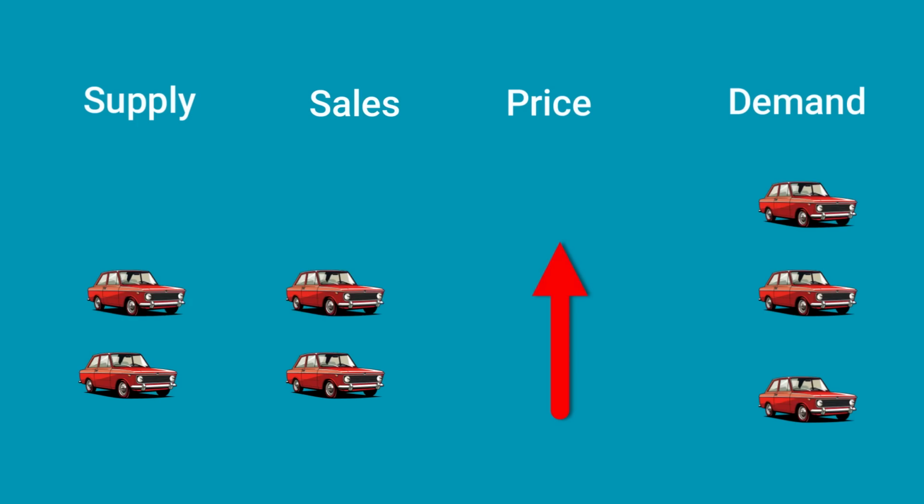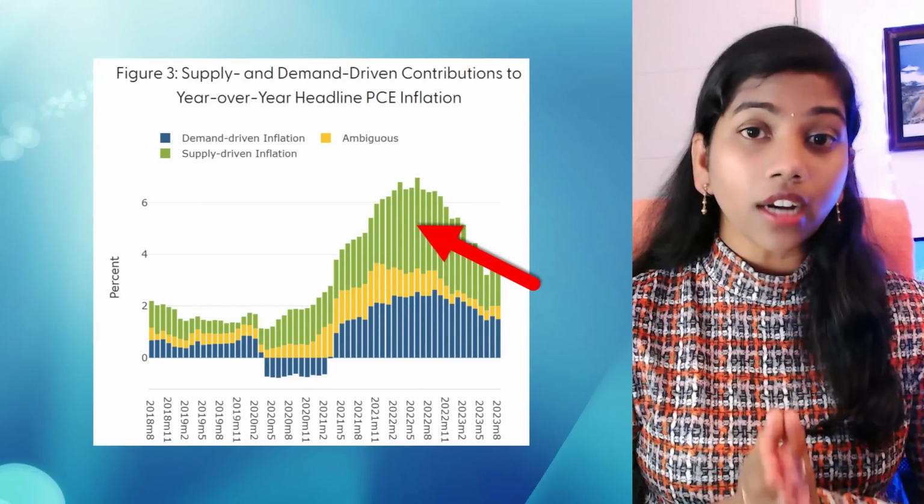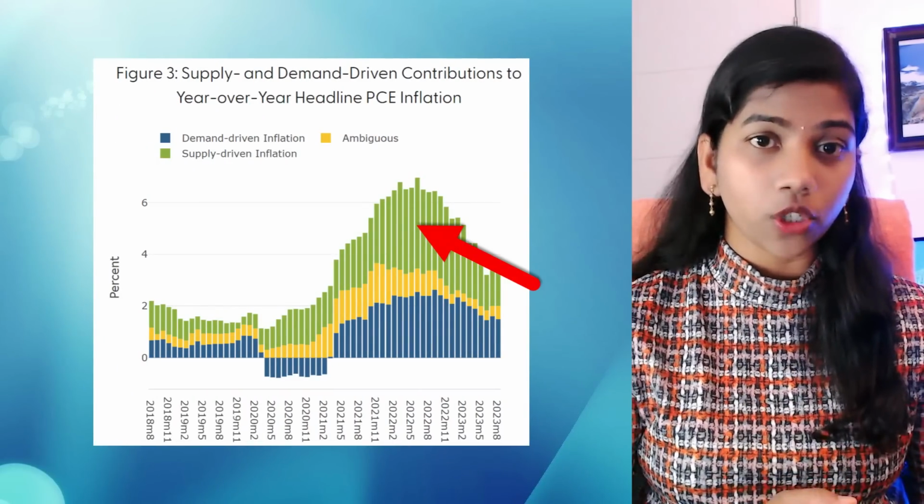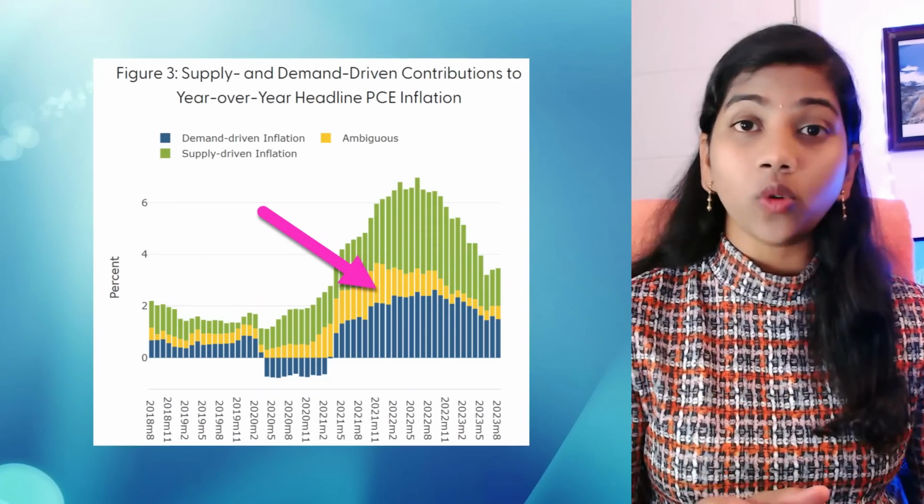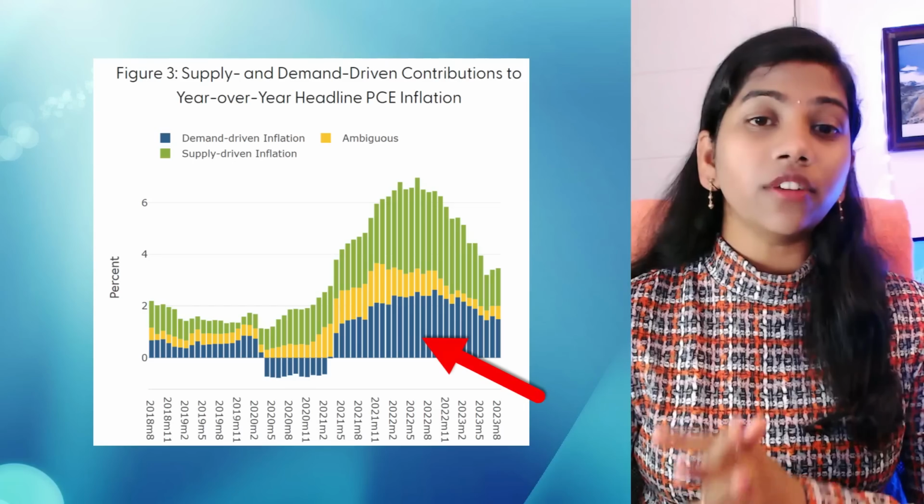By this logic, he dissected the whole US and Europe inflation data. First, let's have a look at the US inflation graph. I took it from the Fed website. In the description below, I'll provide all the source links. If anyone fancies reading it all, please have a go. Anyway, here the green color marks supply driven inflation contribution, unclear causes as ambiguous in yellow, and demand driven inflation is in blue.